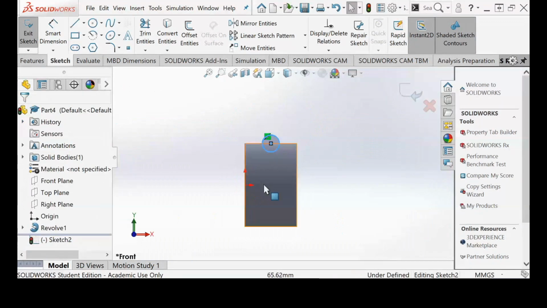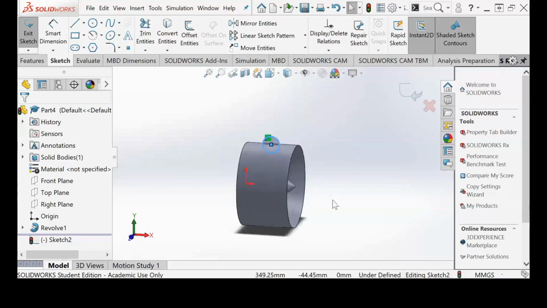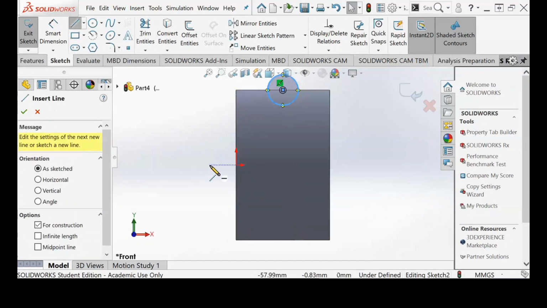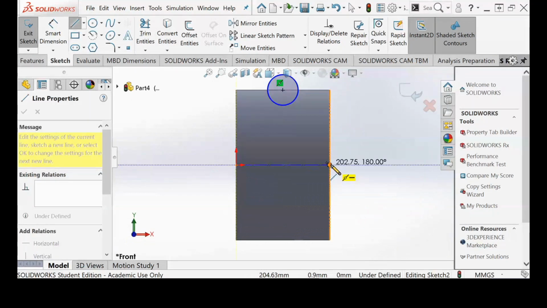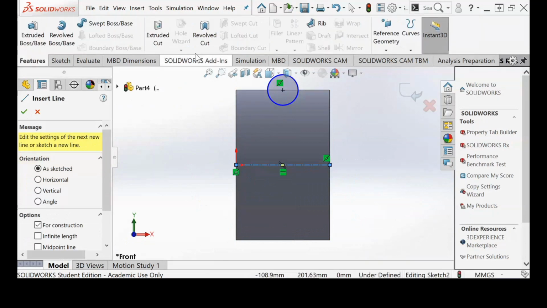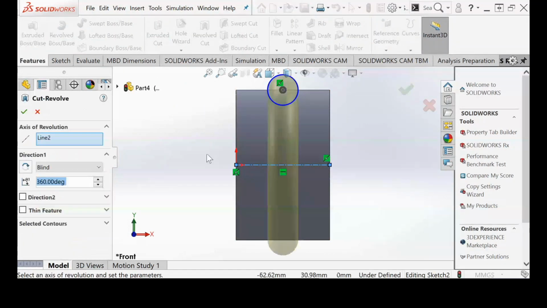So now I want to revolve this circle by using the revolve cut so that I can cut a groove on the cylindrical face. But in order to do that, now I need to revolve it in the YZ plane. And so I need an axis of revolution as the X axis. Okay. So in order to do that, again, I'm going to do Control 8 and I'll use the center line and connect it there. And then I can go to features, revolve cut.